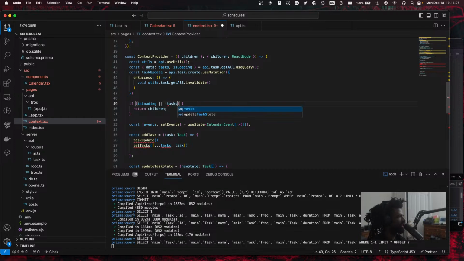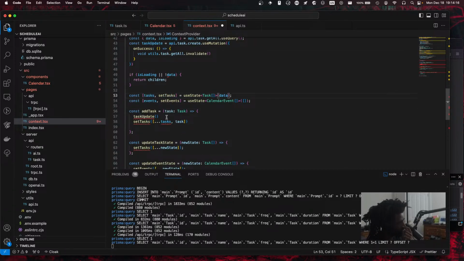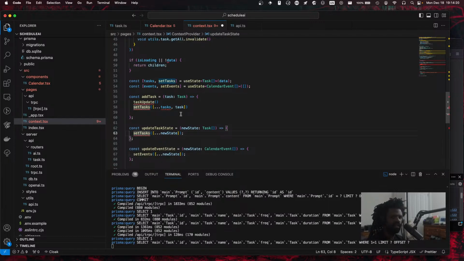We're gonna say tasks. Actually, we'll keep it as data. It starts update task. That just means when we reorder, we have to give a function.